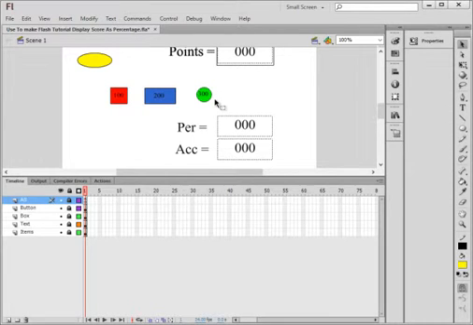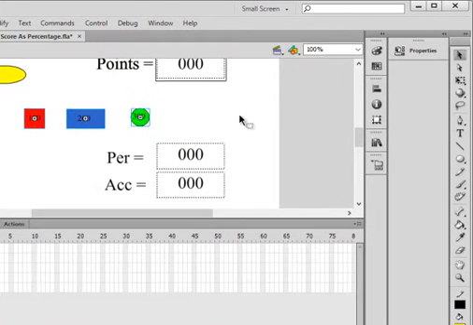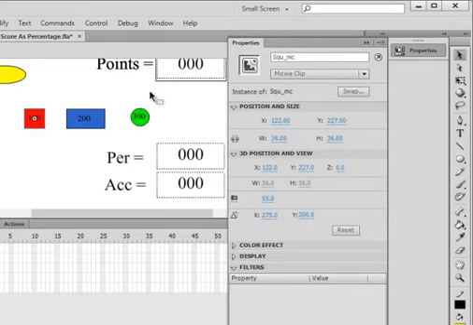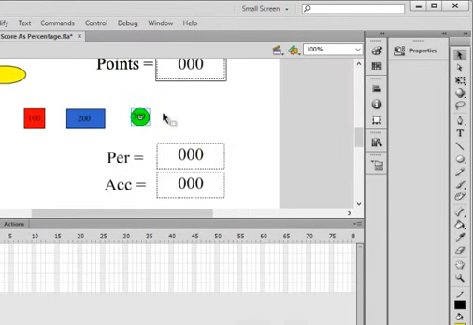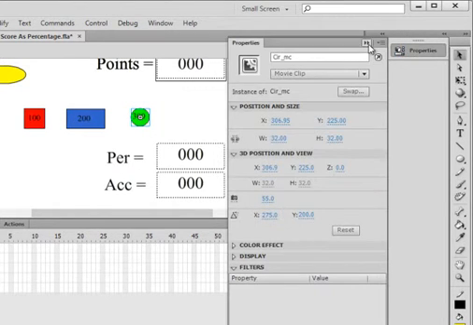To do this tutorial, you must know how to make movie clips. You must know how to make text boxes, dynamic and static text boxes, and you need to know how to make buttons. So let's look at what we have. Starting from the bottom, I have a layer called items. I'll unlock it and select the frame, and those are 3 movie clips. This one is called SQU, the square movie clip. This one's called Rec, as in rectangle, and this one is called Circle.